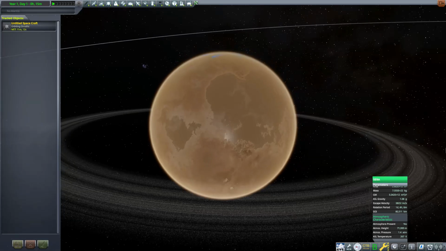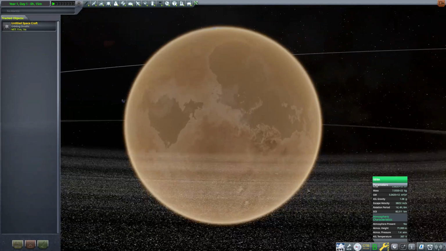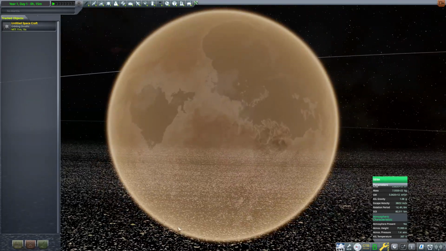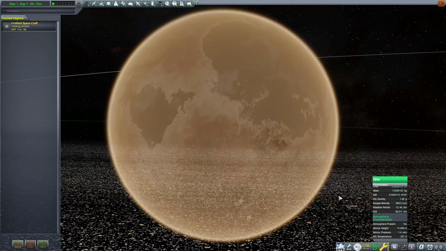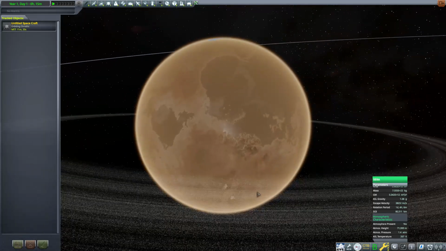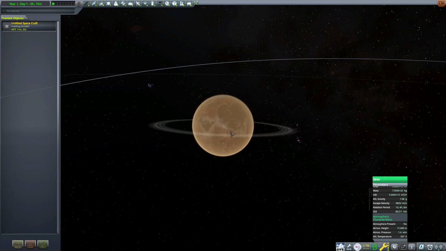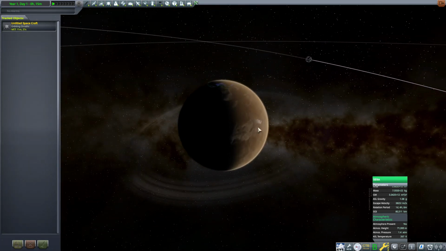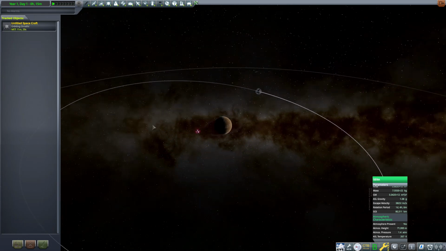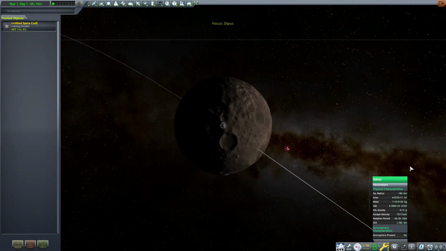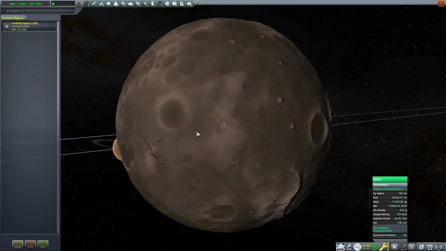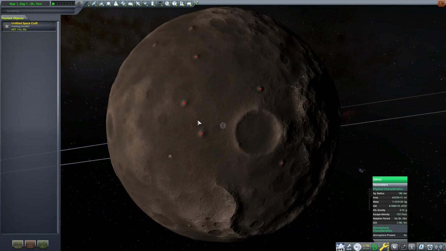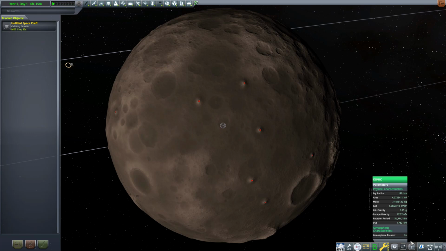So as you can see, lovely little rings here. They've even taken their ability to make a texture of the rings, so it just looks more like its actual particles. I don't believe it uses much more computing power, just because it is a texture, but I could be wrong there. I'm not a programmer. But here we have its first moon, which by the looks of things has got a bad case of acne.